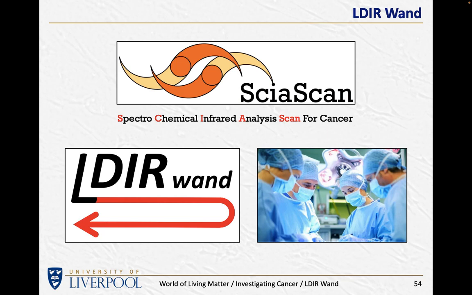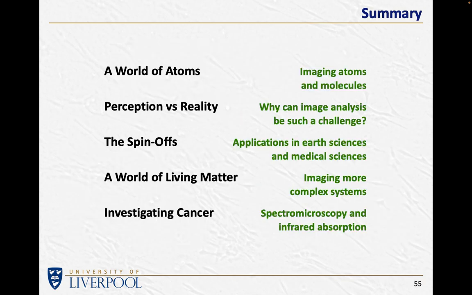And ultimately, it would be great if we could find enough funding to build one, to put it into the hands of the surgeon who could then use it as an in vivo tool. At the moment, we're thinking of doing it purely on biopsy samples, on tissue samples, but in years to come, wouldn't it be great if we had a diagnostic and prognostic indicator that a surgeon could use so he or she knew exactly what they were doing?